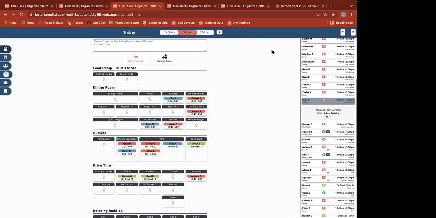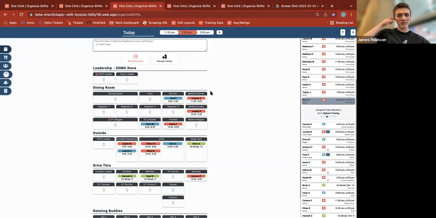And then we're going to use, for example, the score number one as if they've done one shift so far in that position. And then the higher rankings we're going to use as if they got certified and if they are an expert or a subject matter expert. But we're trying to figure out how we assign trainees to people, so it's organized for the shift leads when they come in, they already know who's working with who. Yeah, that is a great question.